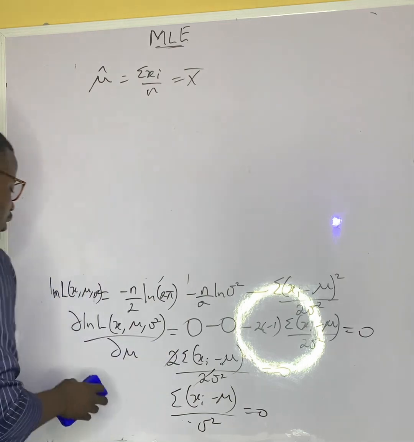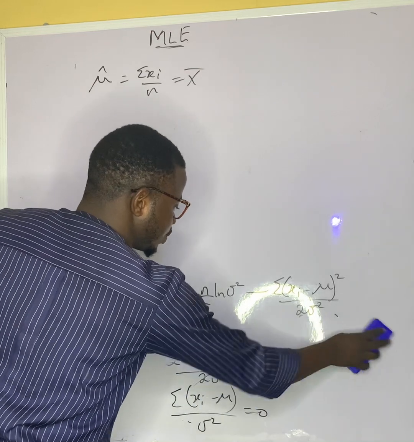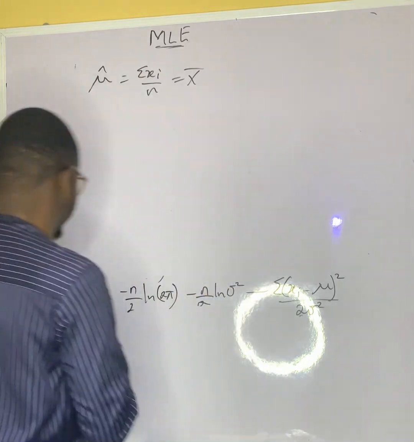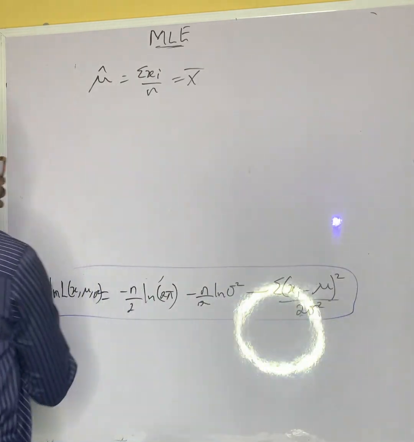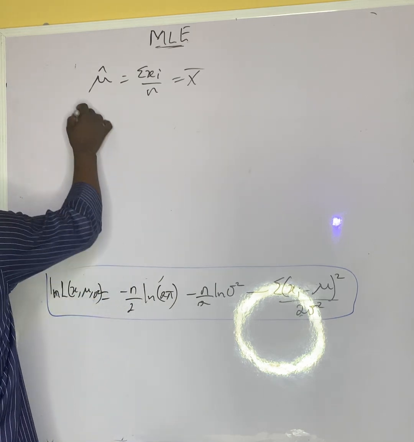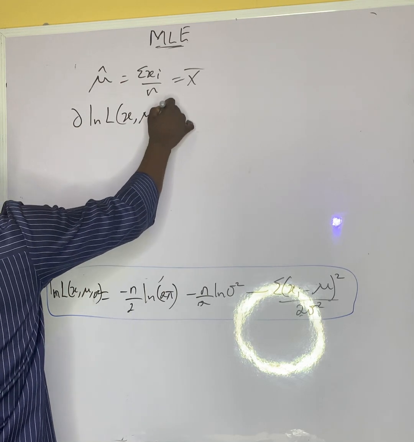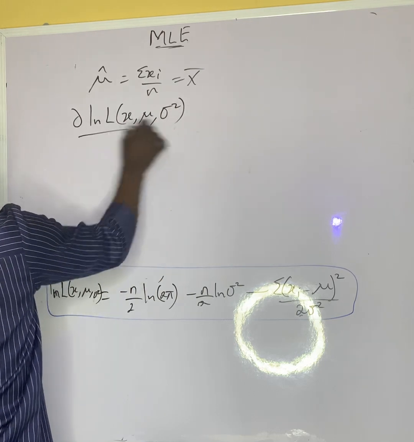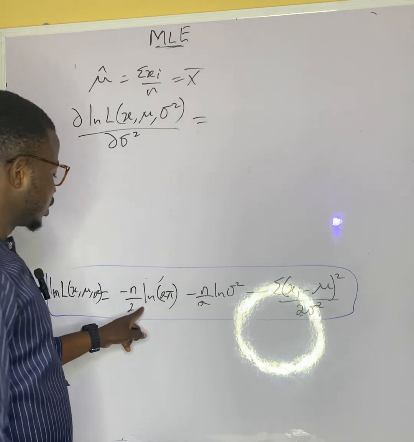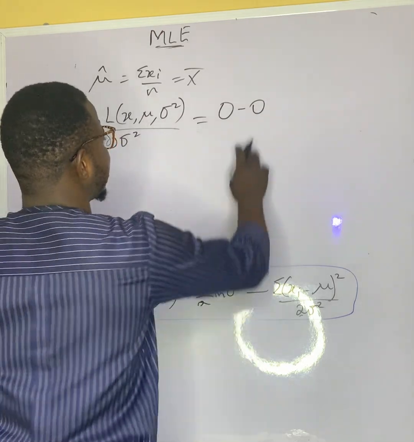So to obtain the maximum likelihood estimation for sigma square, we differentiate what we have here with respect to sigma square. So now that means we have the partial of ln L(x minus mu, s comma mu comma sigma square) over partial sigma square, equals, differentiating this particular side, there is no sigma square over here, so this one gives us 0. Okay, there is a sigma square here, sorry.